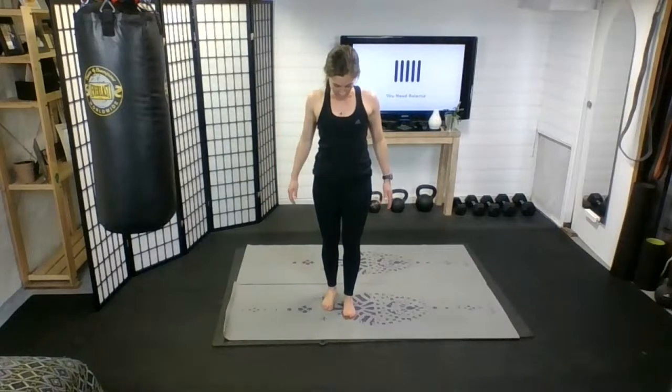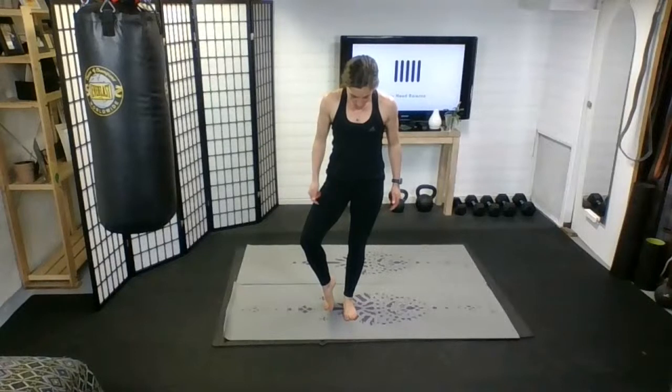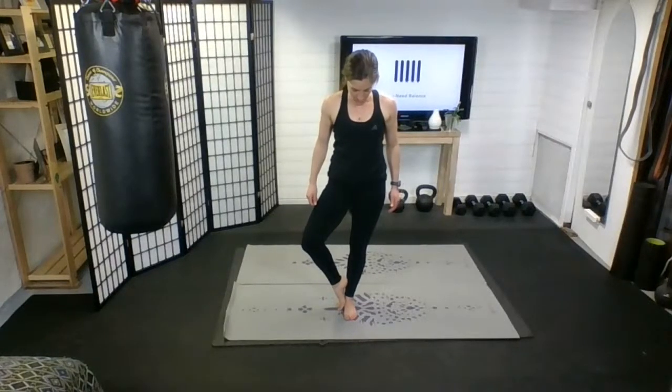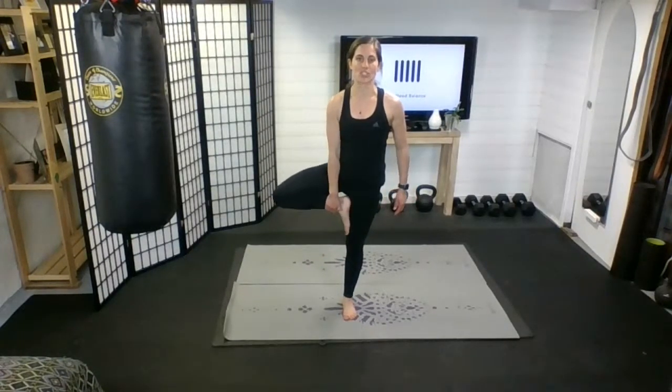Left leg is a standing leg. We'll come into Vrikshasana, tree posture. Right sole of the foot comes to the inner left thigh. Use your toes as a kickstand. This is a great place to be as you become balanced with your mind and your body. And then you can slowly start inching up. Maybe you come to your calf. Skip the knee. Don't put pressure right on that knee joint. Maybe you reach for your ankle and try to place it right as high as you can on that inner thigh.